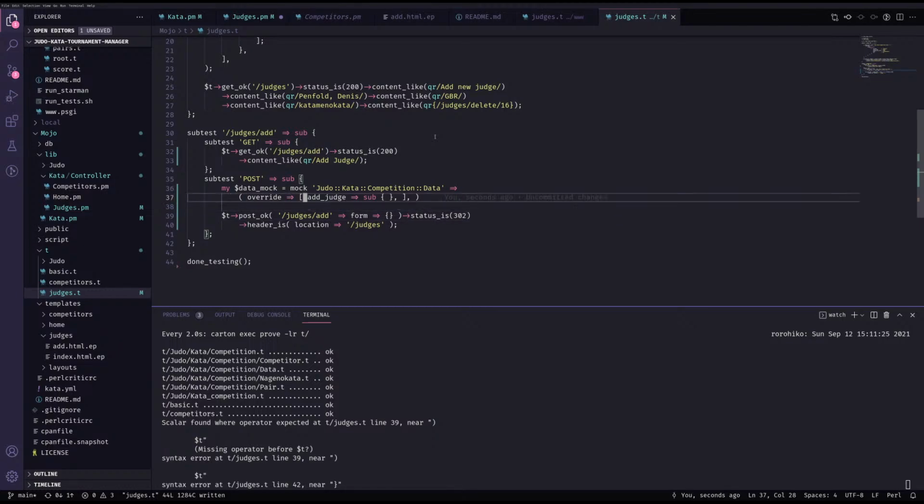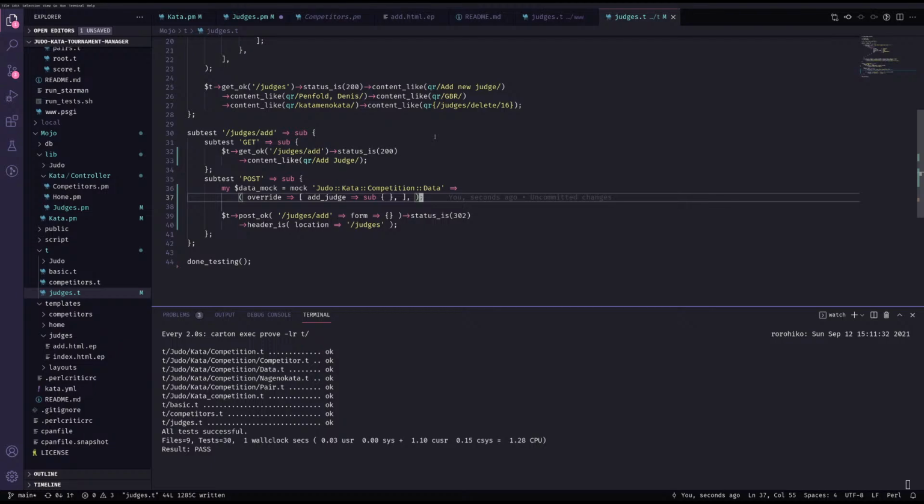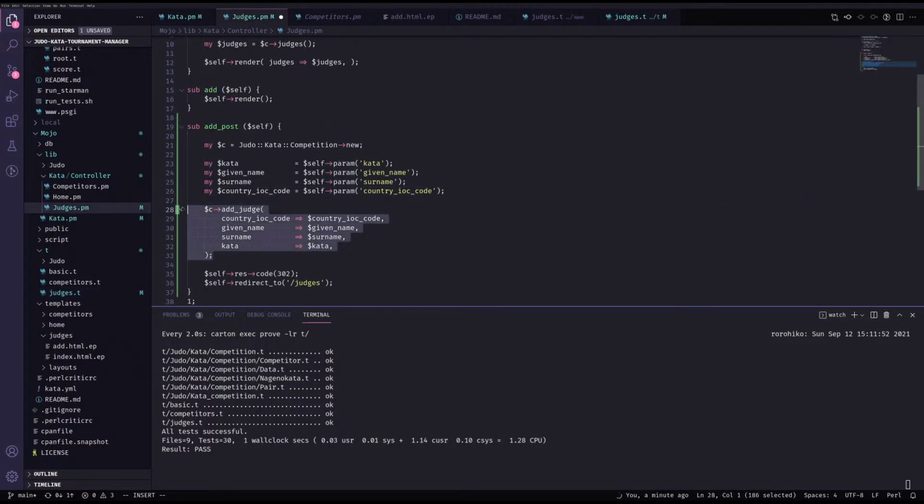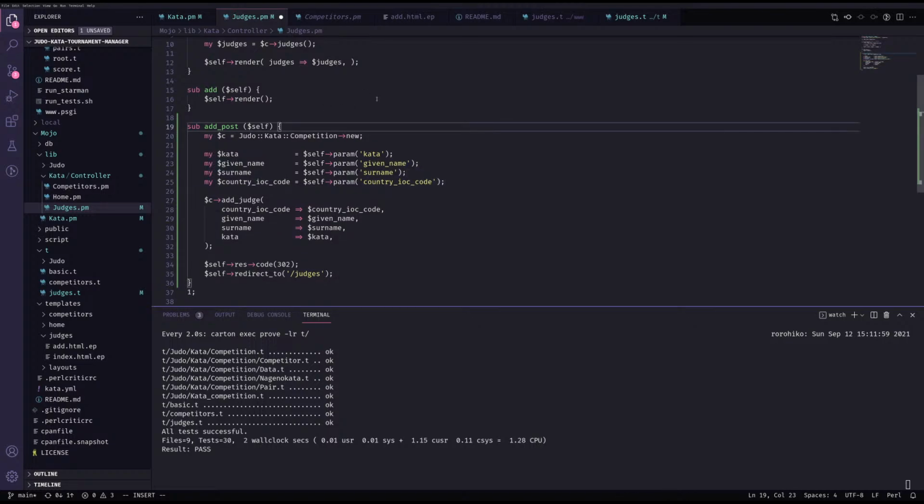I've missed a semicolon. Okay. So this is just to stop it writing to my actual data file. It's linked. So I'm just mocking it out so it doesn't do anything when we're running the test, because once I add this line, it will actually add a judge, which would be very bad.